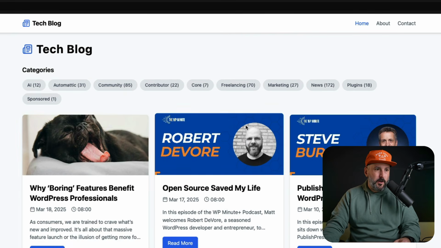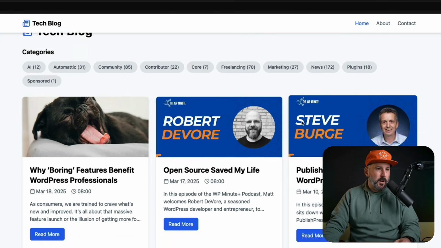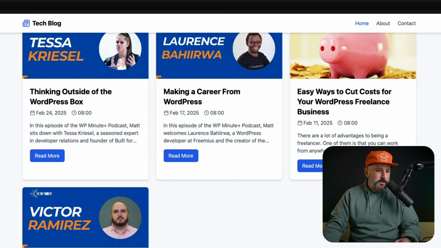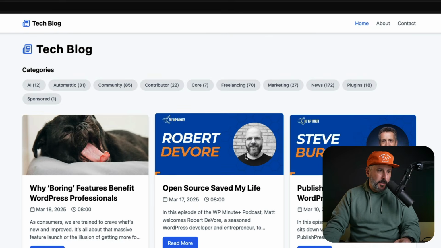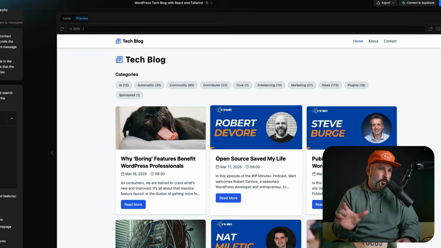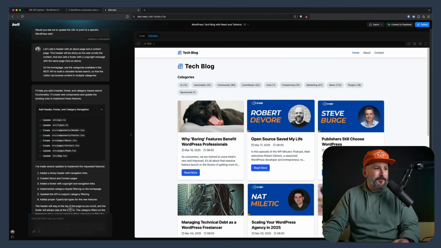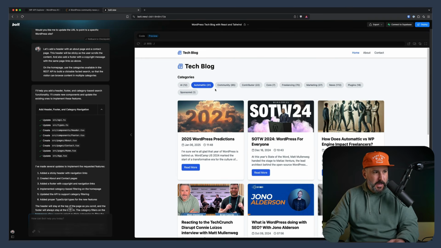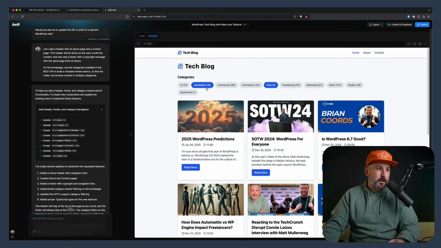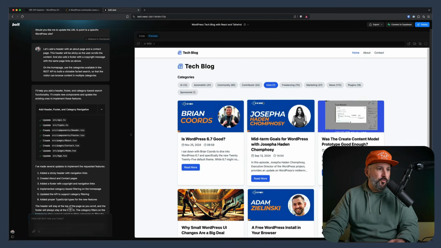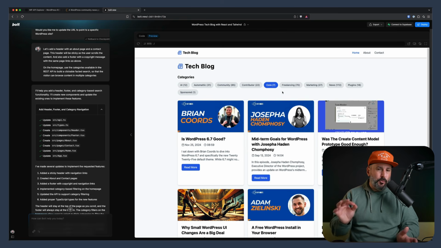And here we have our header is up there now, tech blog, home, about, contact. It's sticky when I scroll. We have a nice footer with the home, about, contact footer at the bottom. By the way, you saw me use the word Tailwind before, this CSS framework design method for creating these apps, and that's all of the design essence that it's pulling out here. And then we have our clickable categories. So if I click on automatic, that'll sort it through the automatic categories, the core categories, automatic and core. So look at that. If I uncheck that, that'll remove the tags with automatic in it. And again, all of this content being pulled in from the REST API.